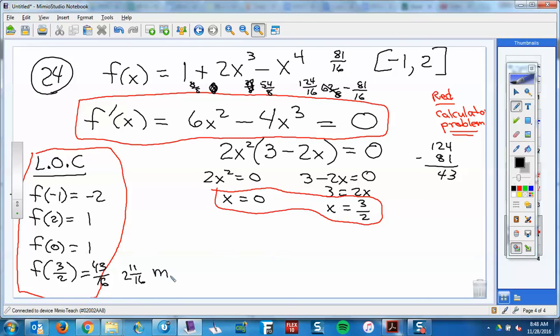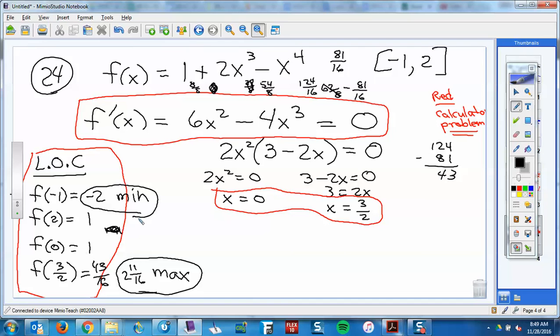Okay, so then I would write max by this one, and I would write min by this one. Does it matter if you write it as a base number? Nope. 43/16 is fine. 2 and 11/16 is good. And if you want to do some long division and divide it out, you better be right to 3 decimal places. So I would never do that. Why do that? Leave it as a fraction. Matter of fact, it doesn't even have to be a reduced fraction. I don't even care about that. It has to be correct. Either way, 43/16, 2 and 11/16, either one. But I just did that so I could tell if it was bigger. I just wanted to know where it was in the max min thing.